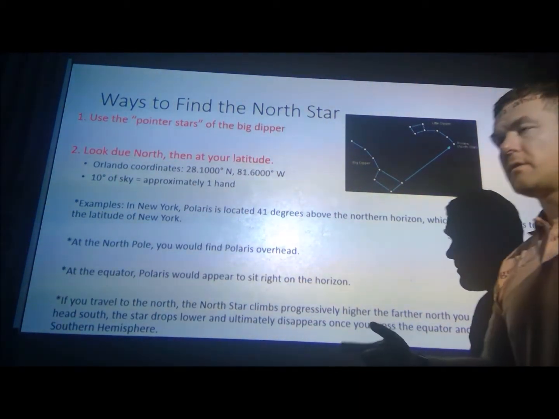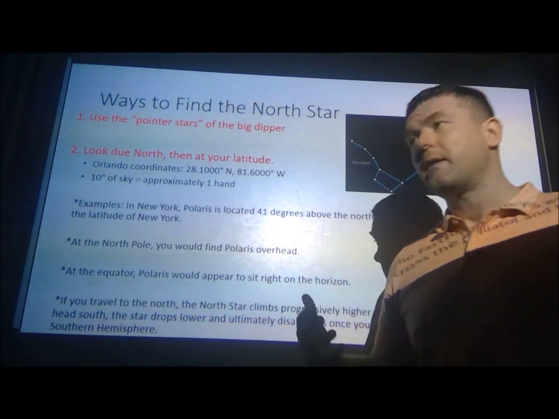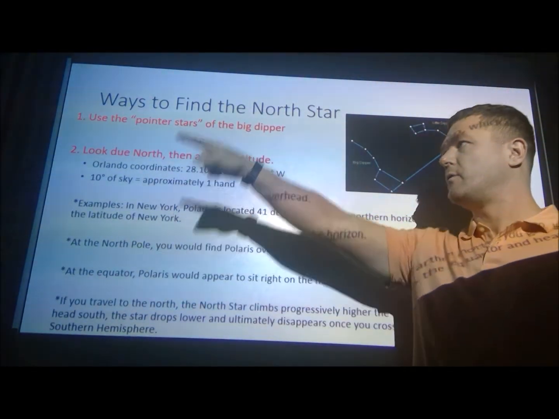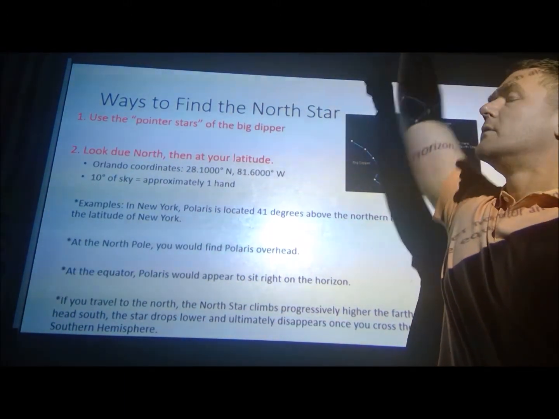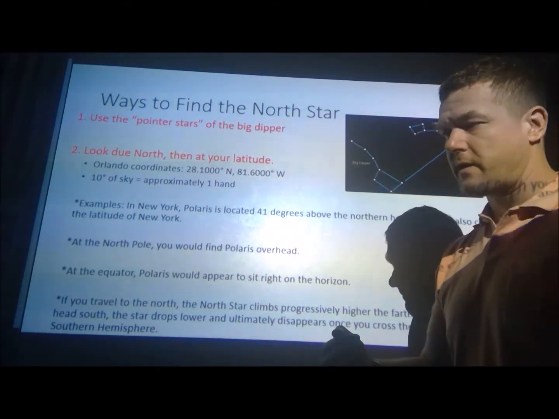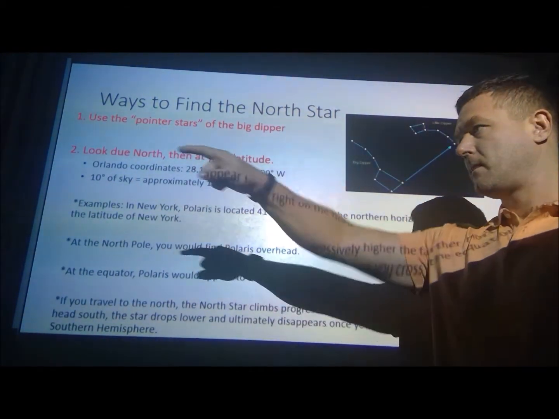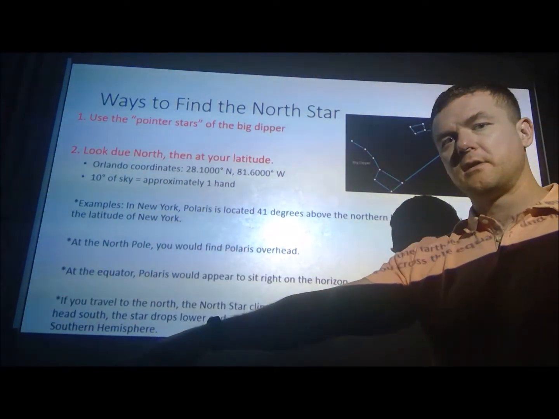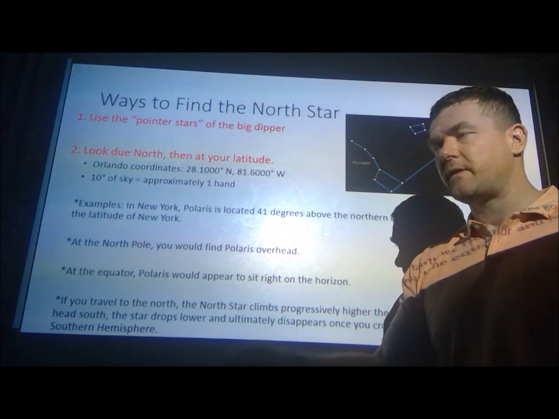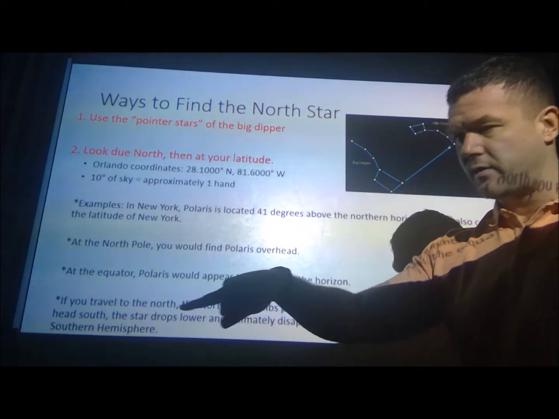As you travel north and get higher and higher latitudes, obviously you're going to have to move your finger farther and farther and farther up until you get to the North Pole. In the southern hemisphere, in order to point to the North Star, you start at the horizon, you actually have to move down. You'd be pointed at the ground. Because being in the southern hemisphere means that the North Star is on the other side of the planet. You'd have to point through planet Earth.